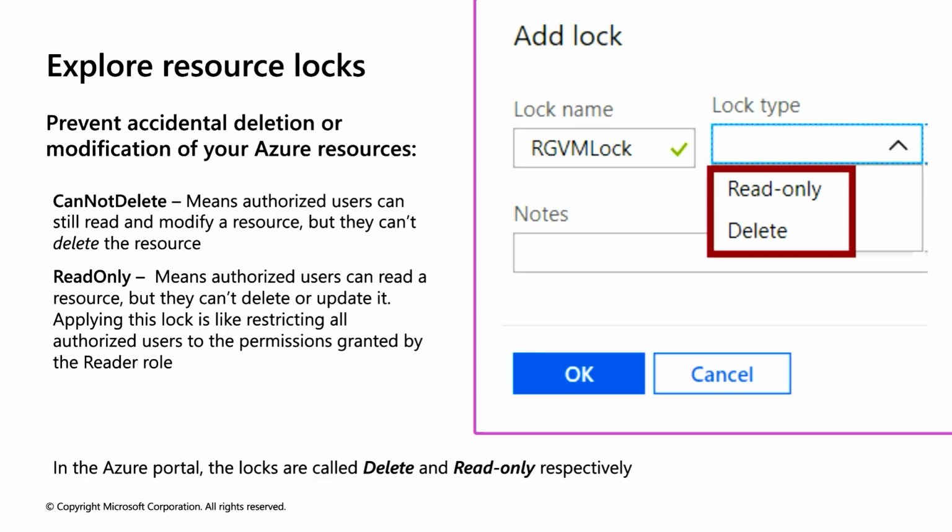So why are resource locks so valuable? Well, in a fast-paced DevOps environment, it's easy to make changes that have unintended consequences. A simple mistake, like deleting a production database, can lead to downtime or data loss. By applying resource locks, organizations can add an extra layer of security and governance, ensuring only intentional, authorized changes happen. This helps us maintain stability, control costs, and protect mission-critical assets, giving us all peace of mind as we innovate and scale into the cloud.